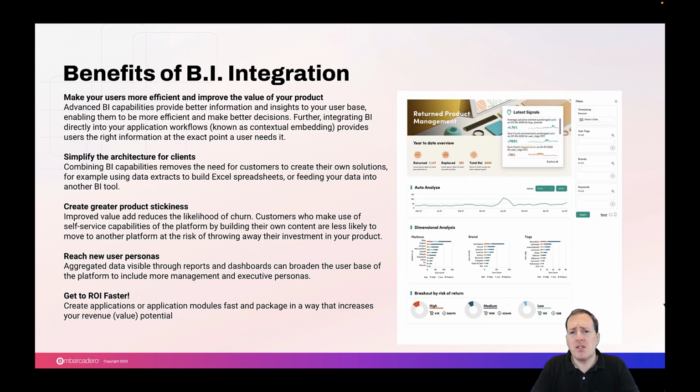Okay, so before we get back into a little bit of the code, I think we've touched on a lot of the benefits of having a BI platform integrated in. Obviously, it makes your users much more efficient and improves the value of your product. It simplifies the architecture of your application when you're trying to bring in lots of different data sources, and also where you've been using Excel or spreadsheets to pull data out and bring it all together. It takes all of that worry and headache away, providing a pure governance model where the application data is managed and secure within the application rather than coming outside of it, which is a big security issue.